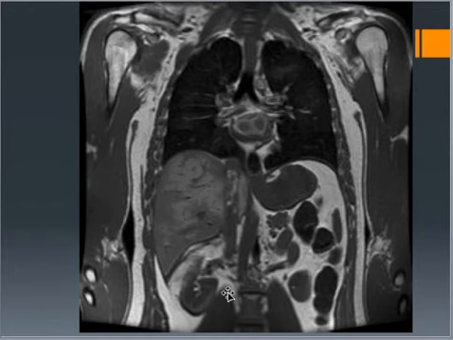This is just a coronal slice of the chest and abdomen. So you can see the lungs. You can see the airway here where it bifurcates into both of the lungs. You can see the liver and some of the intestines here, both the head of the humerus and the muscle surrounding it. There's not really any abnormalities in this one.